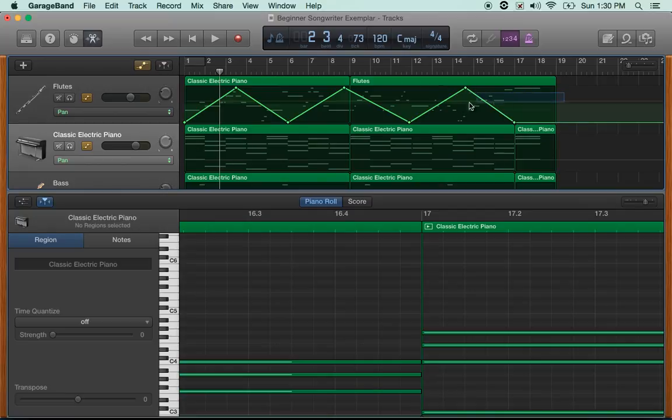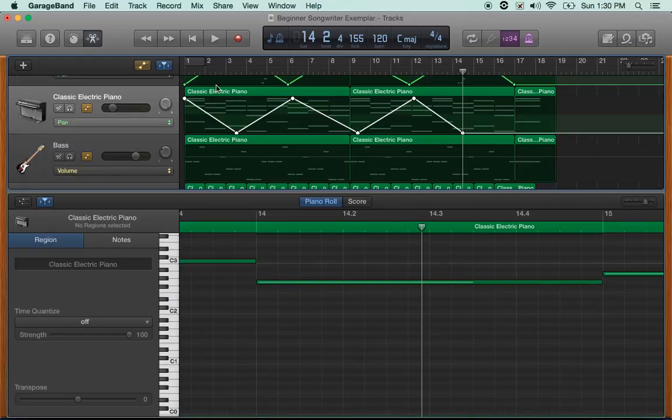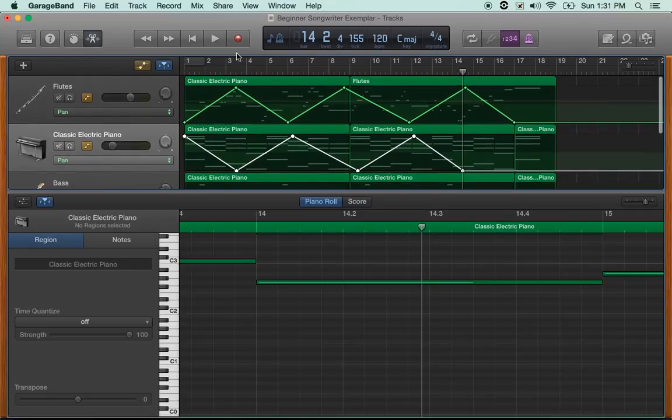I think I can actually copy this and paste it onto this track as well. Let's see if that works. Yeah. Let's see how that goes.